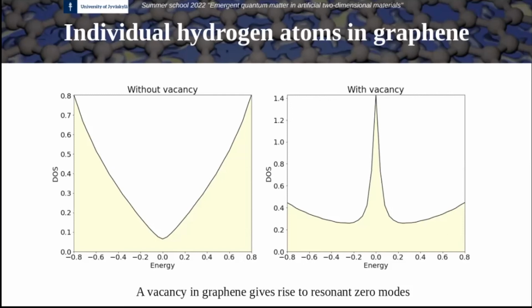At high energies, you still have your V-shaped density of states. But now at low energies, you have a divergent density of states. What this means is that interactions in this kind of atoms in graphene can give rise to very strongly correlated states, just because your density of states is very, very big around this impurity. Of course, this kind of density of states can also be engineered in a completely different way using twist engineering, but that is something that we will address later on.